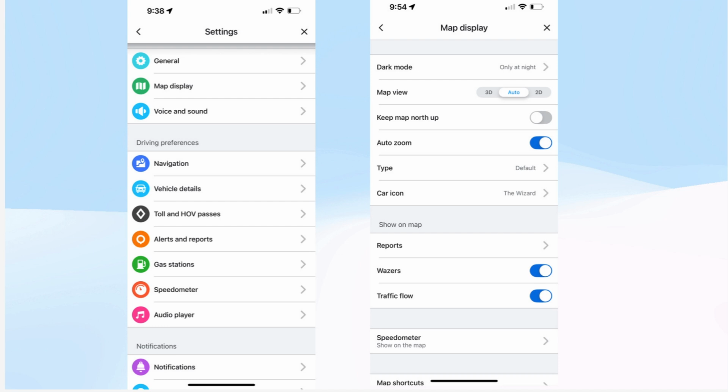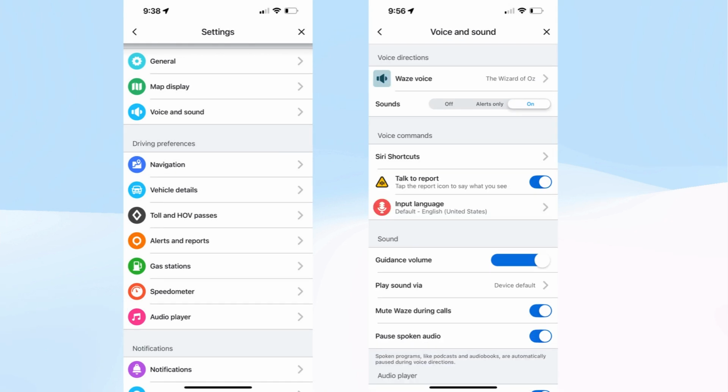In the settings, the first is General, and General we're not really going to go into because that's simply where you pick your language. However, at Map display, this is where you can change dark mode and your icons and a lot more of the features within the map that you could adjust and change accordingly. Notice there's 3D, 2D. There's even the ability to shut off other Wazers if you so choose.